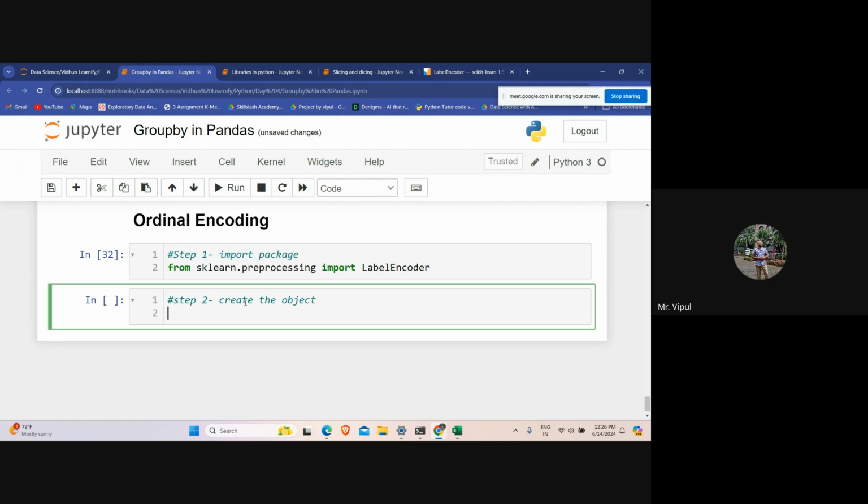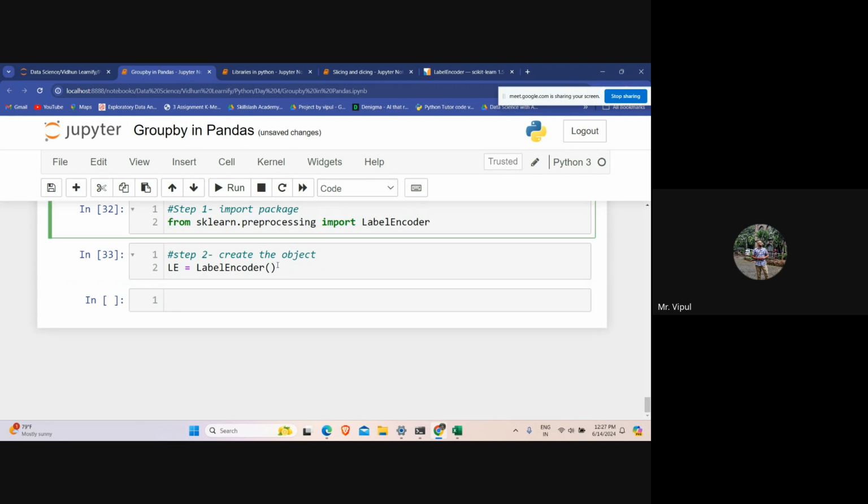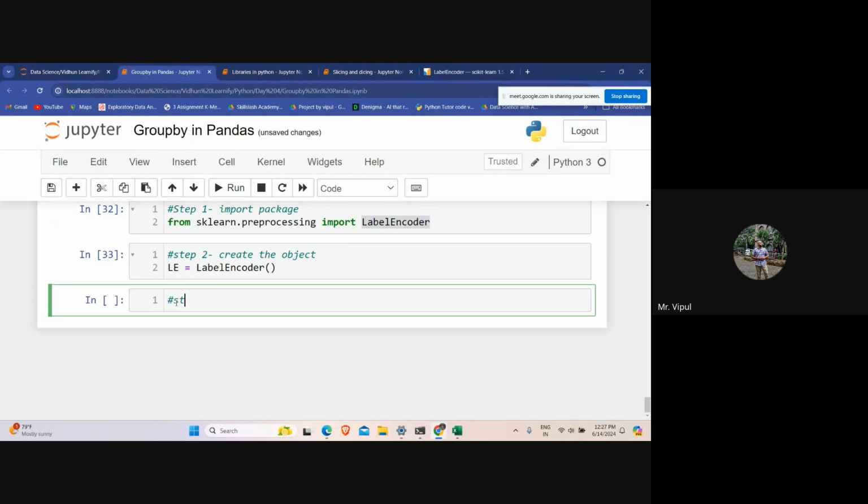You can create the object under any name, you can take ABC, you can take your name, anything. I'm just taking LE for label encoder as the object name. You write the package name with open and close brackets: LE = LabelEncoder(). And step number three is to do the transform.